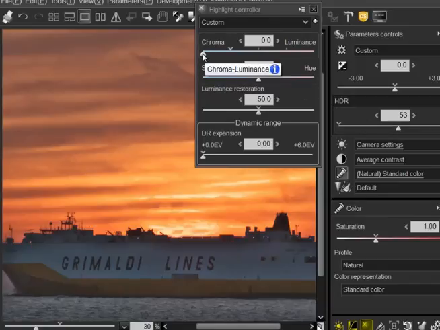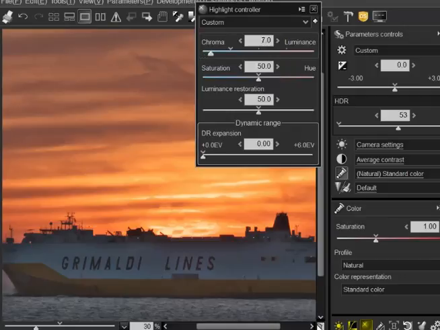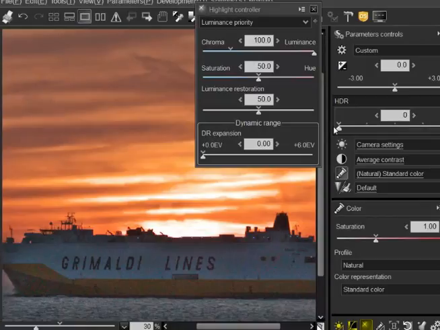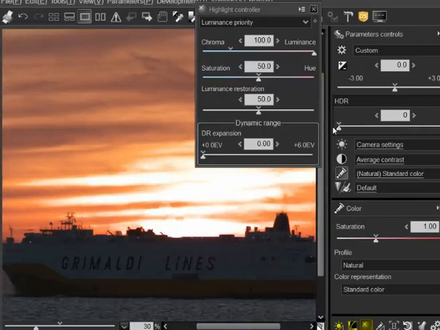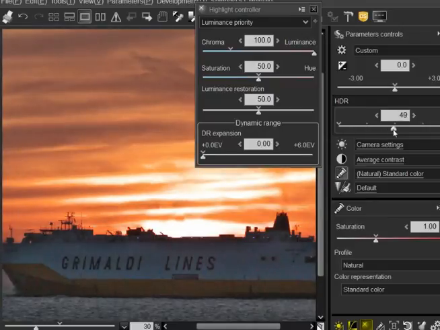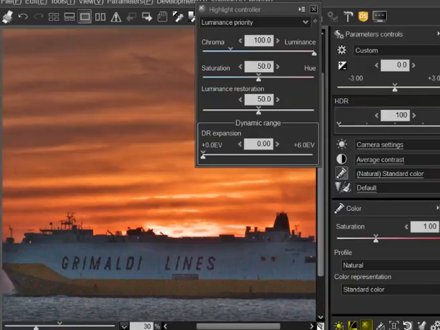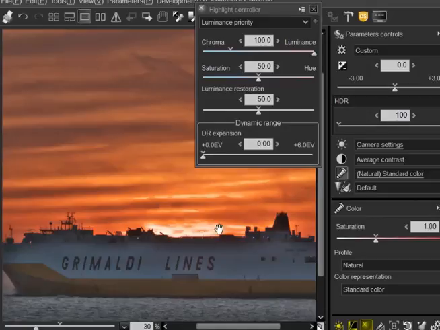Now I'm going to move this slider here to the other end. And now I'm going to go back to the beginning, and that's how it looked like originally, I think. And I'm going to move it to the right, and that's taking the highlights down. Now that's the normal sort of taking highlights down approach that you'd expect to see. But we've still got some white there. There's a secondary control here as well.